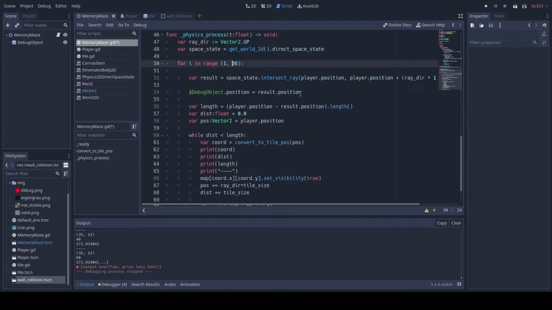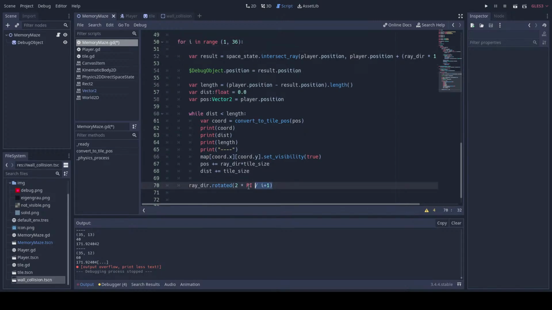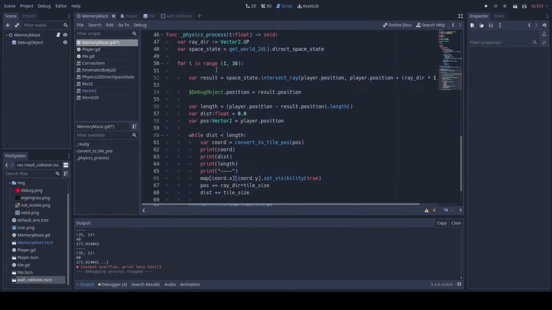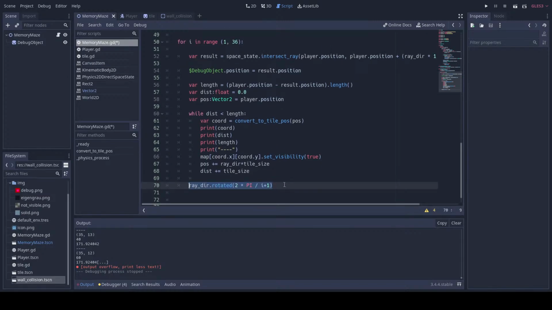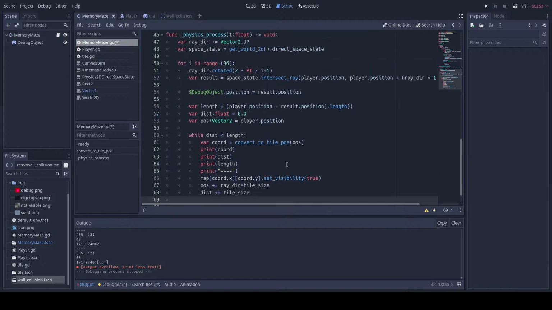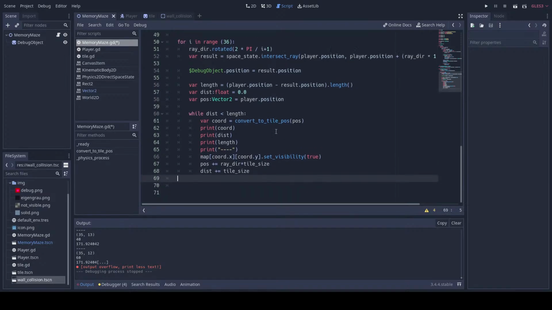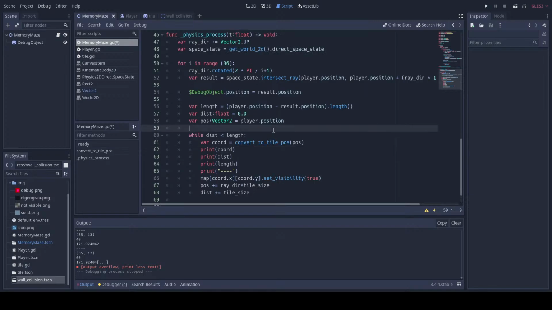So I do 1 to 36, and then maybe I could... Honestly, I should just do +1 and then do 0 to 36. Honestly, this is fine. Yeah, I think this is fine actually.